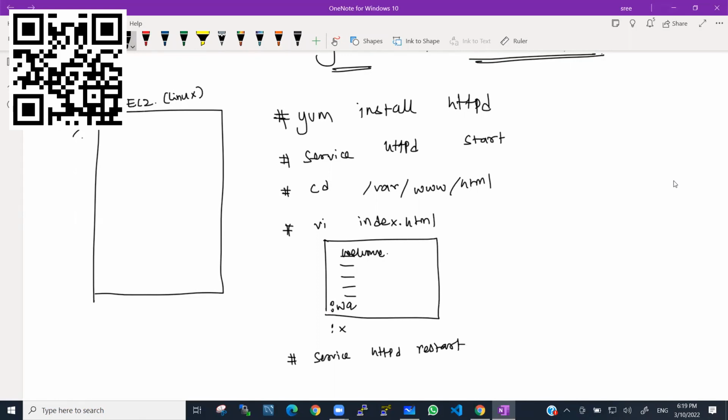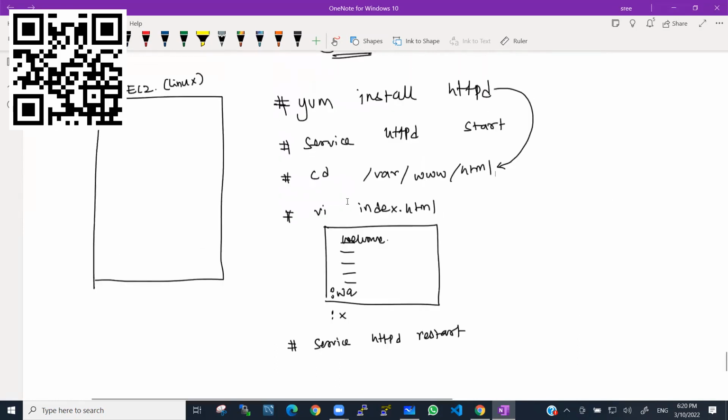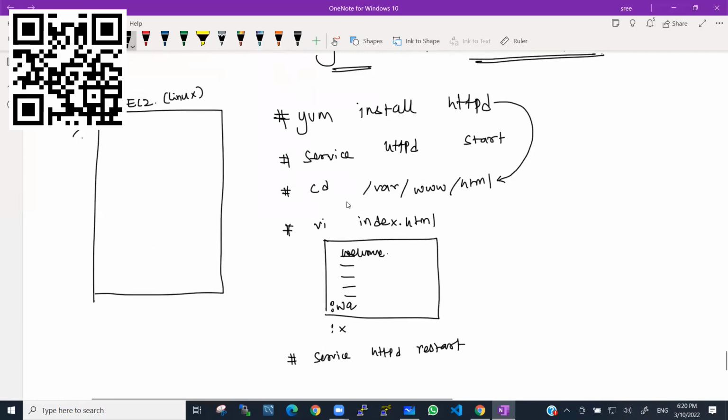Service, service name, and action. Whenever I'm restarting it, HTTPD will again go to the document root. What is the default location of HTTPD? It will always look into this document root, and if there are any additional files inside it, it will reflect them on your web page. Everybody clear? All of you understood? Yes or no?